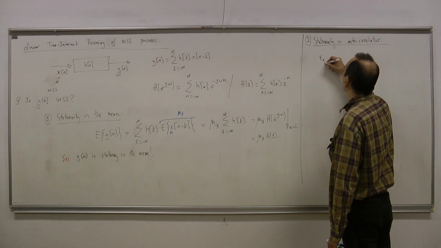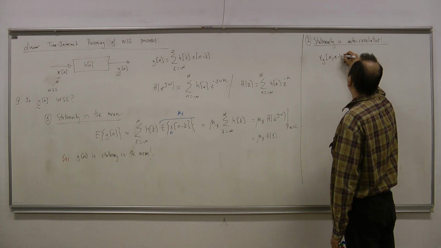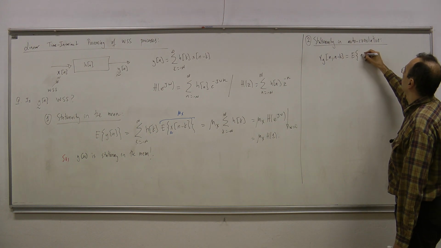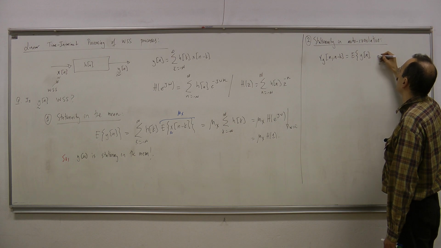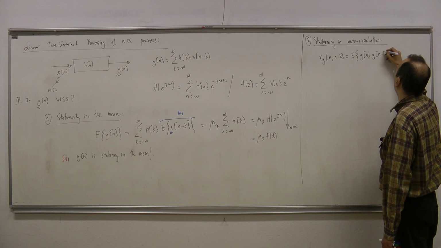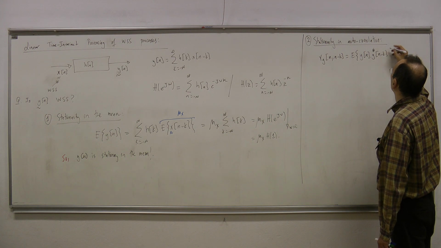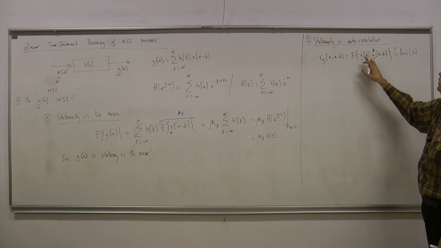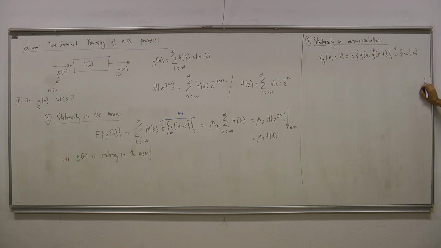Let's say that I have this process, y of n minus k. The question is as follows. This is y of n minus k. Let me put the conjugate also, in case this is complex valued. Now the question is, is this a function of k only or not? So if I know k, can I always express the left side? I don't know n, but it doesn't depend on n. Okay. So that is the situation.